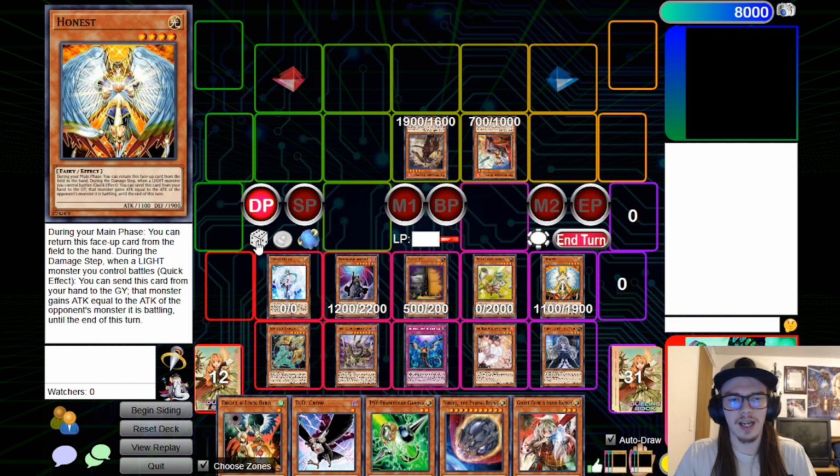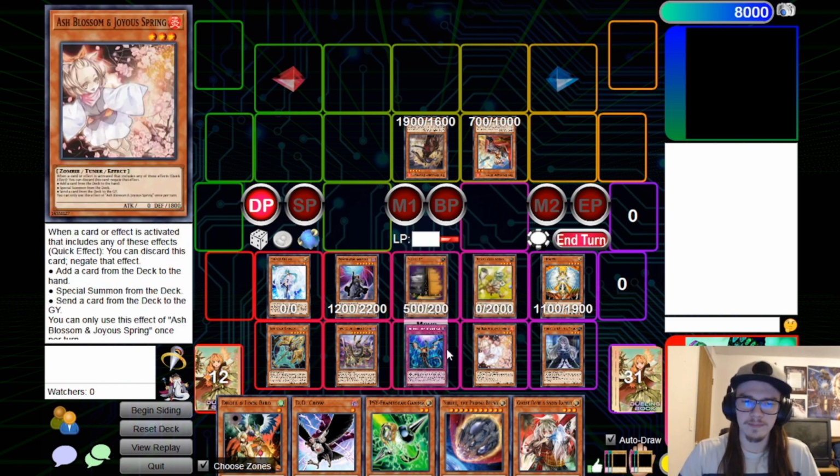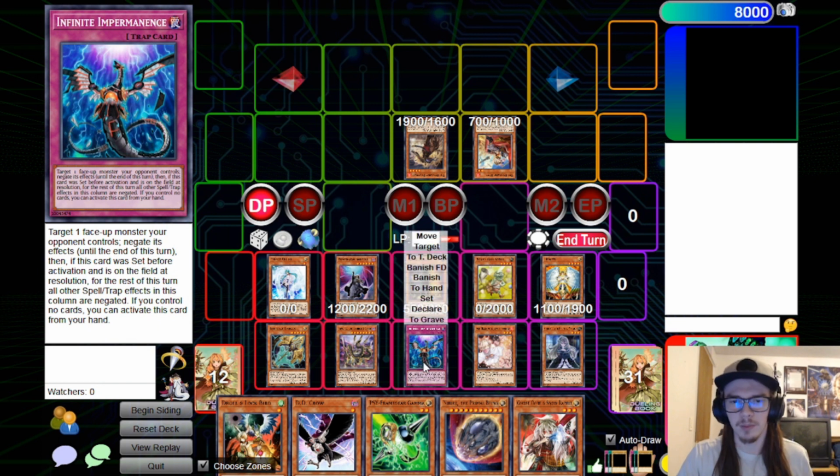Moving on, we also have things like our Effect Veiler and Imperm. These two are a lot better because, unlike Ash Blossom, they're not chain blockable. However, if your opponent has a card that is untargetable, like for example the first Dark Lord, these don't really do anything. So you do want to understand what your opponent could potentially go into. If they could go into something like the first Dark Lord, or something that prevents them from being targeted, maybe dropping the Effect Veiler or the Infinite Impermanence to at least get some value out of them is a little bit better.